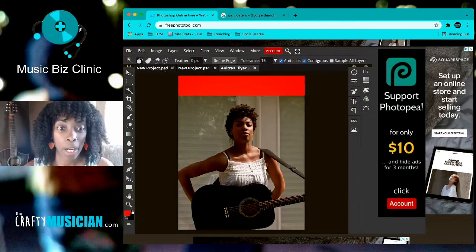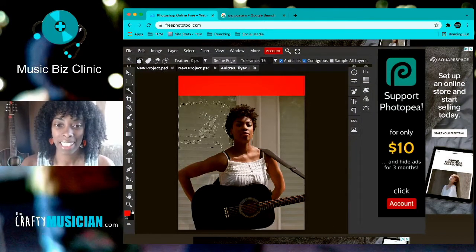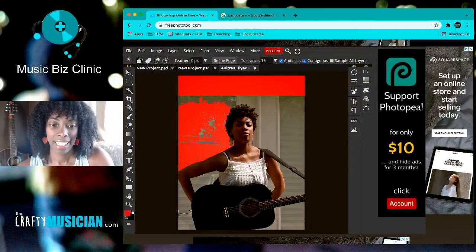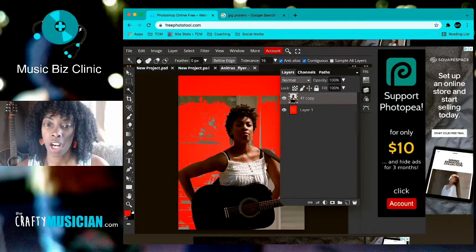We're going to take the wand tool and start deleting some of the outside of this picture. When you see the red in the background, that's simply the other layer that I already created.